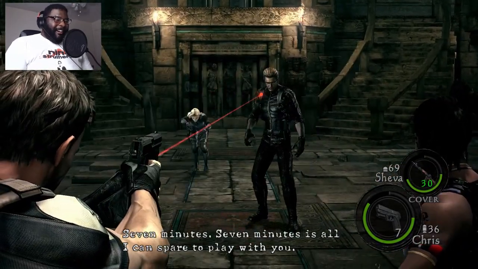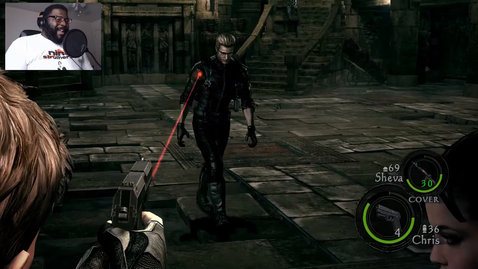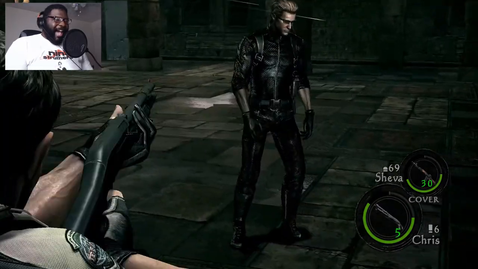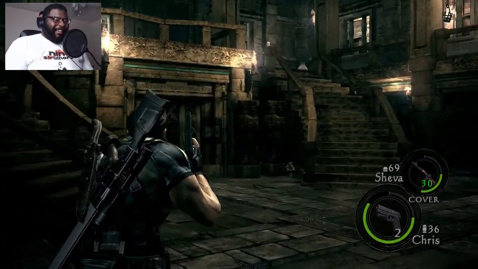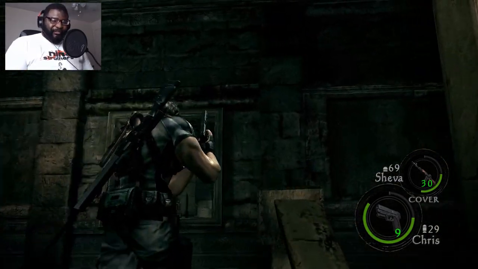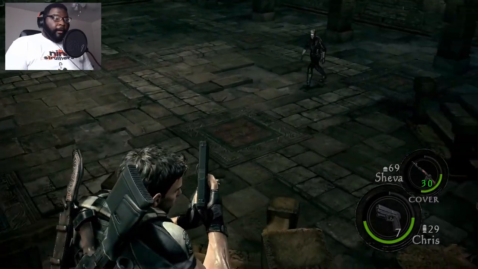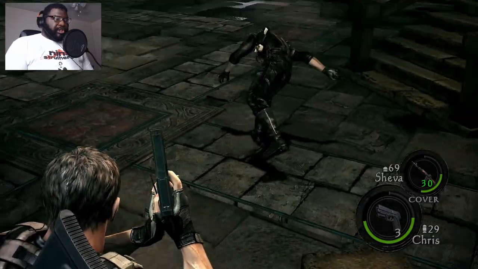7 minutes. Look at him! How do you beat that? With every bit of ammo, how do you beat that? I'm going up here to Jill. I don't remember anything about this boss fight. Don't shoot! Oh, I can't shoot her. Okay, well, I can shoot him now.